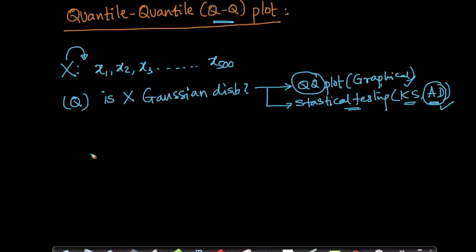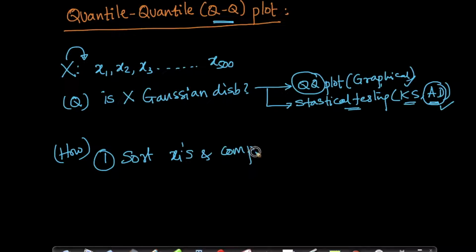What is QQ plot? We'll see how to plot a QQ plot first, and then how to read a QQ plot. So let's go step by step. The first step is you have your x1, x2, up to x500. You sort your xi's and compute their percentiles. That's the first step in plotting your QQ plot.